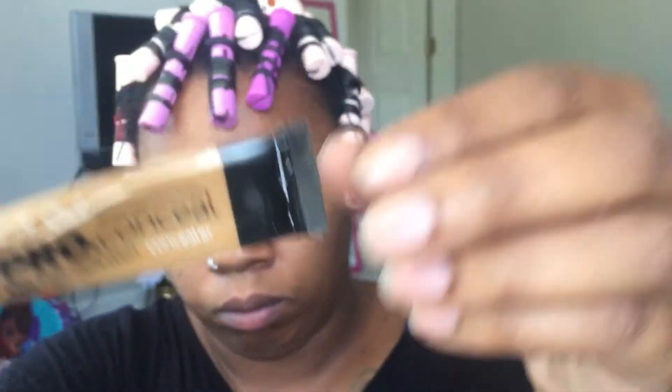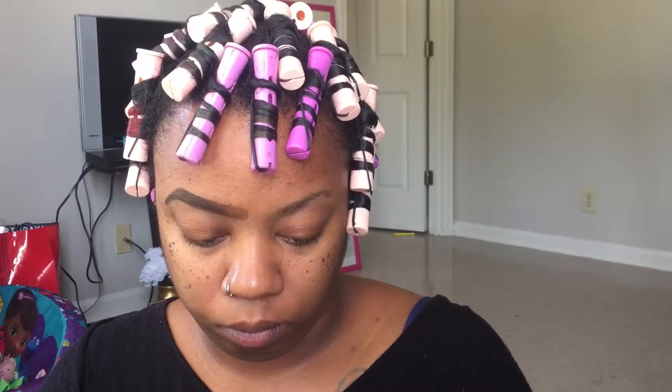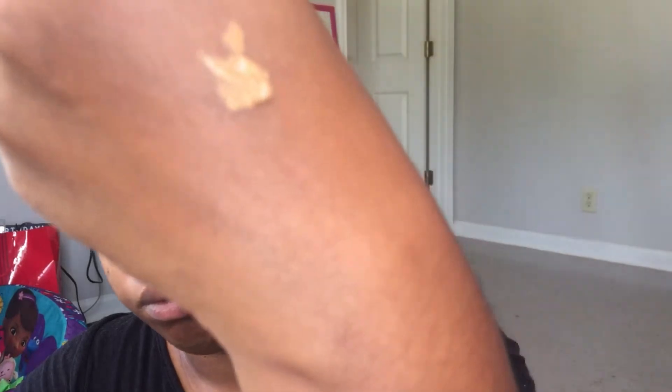Now this is my favorite part of the whole brow. I'm gonna take this LA Girl Pro Concealer in Fawn — I use Fawn as my highlight color as well. You'll see other girls use something super super bright around their brows, but I don't really see the need for that. I just try to keep it as close to my skin tone and blend. I put it on the back of my hand first — this keeps it warm and keeps it from getting tacky as fast.